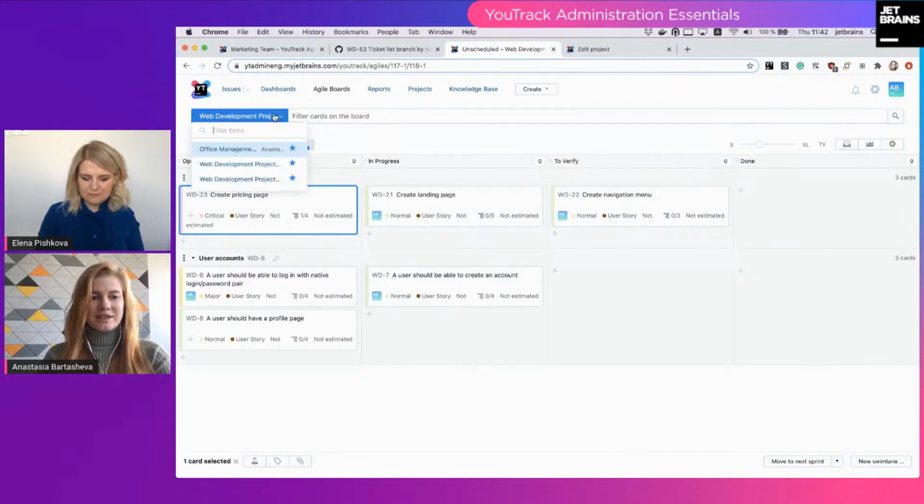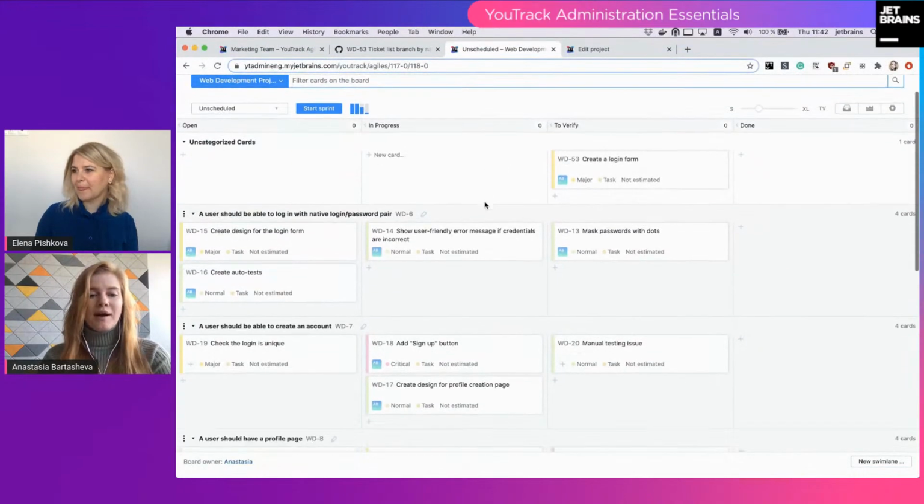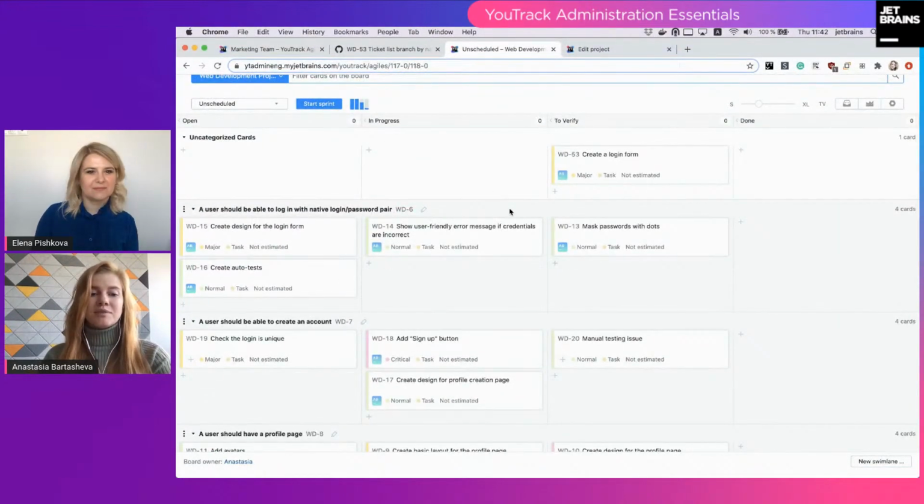And the second board is the development one, and this board is used by the development team mostly, and it is organized in a similar way. But rows are represented by user stories here, while cards are represented by tasks and bugs.